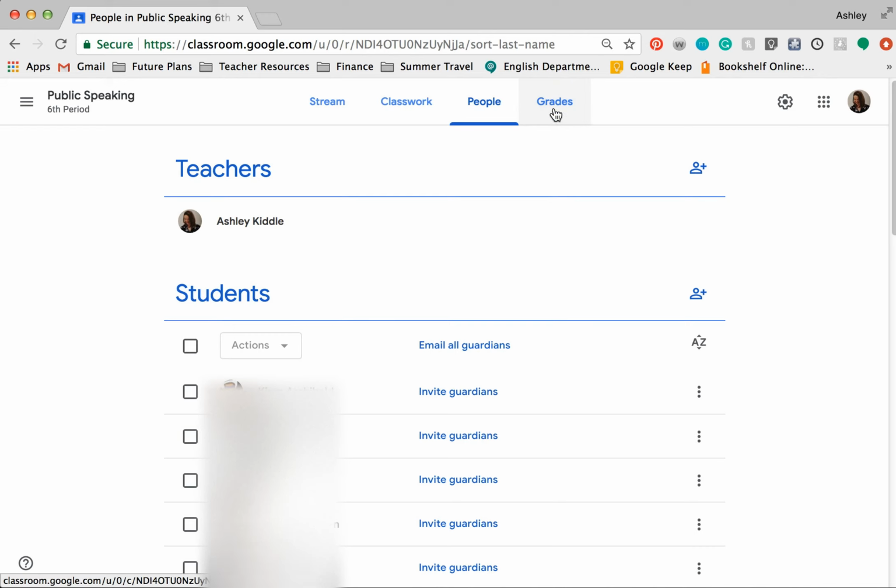I'm not going to show you gradebook because I don't want you to see all my students' grades, but the last tab up here on the right is their grades. If you click on this, you can see anyone who did submit each of your assignments. You can see whose are missing, and you can just kind of compare it with Aspen to make sure you don't have anybody's assignment in as missing when they actually turned it in Classroom. So it's just kind of a good place to check and compare with your actual gradebook.